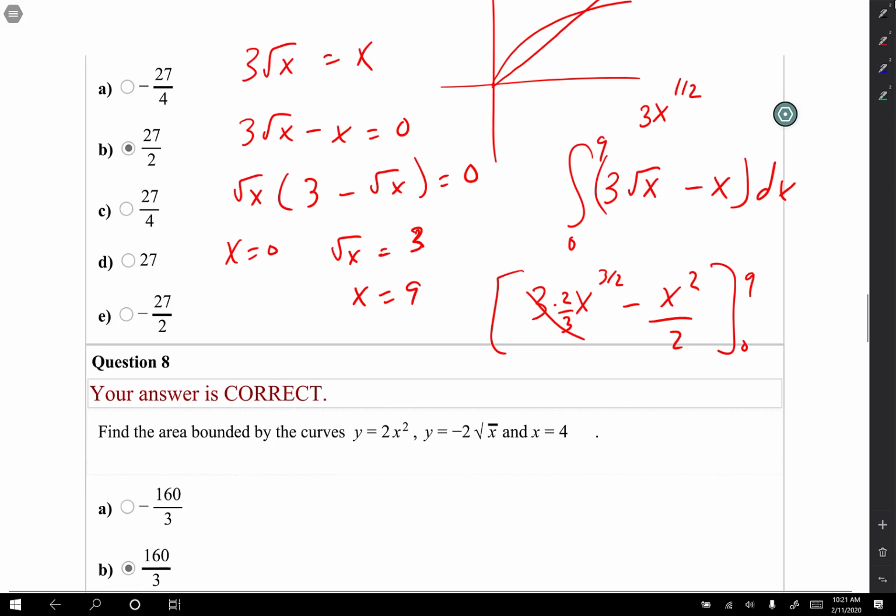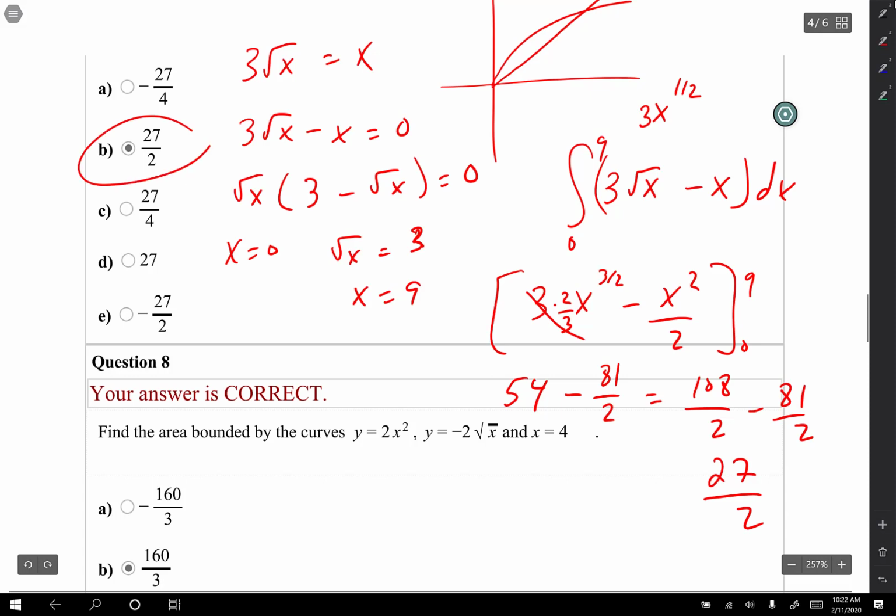I think we can do this without a calculator, guys. The square root of 9 is 3. And then 3 times 3 is 9. 9 times 3 is 27. And then 27 times 2 is 54. And then 3 squared is 9. So 54 minus 9 over 2. Let's turn that into, did I do that right? Oh, no, that's an 81. 9 squared is 81 over 2. So I'm going to turn that 54 into 108. 108 over 2 minus 81 over 2. Let's see, 81, 91, 101, 107. Okay, so that's 27 over 2. And there you go. Another one bites the dust.